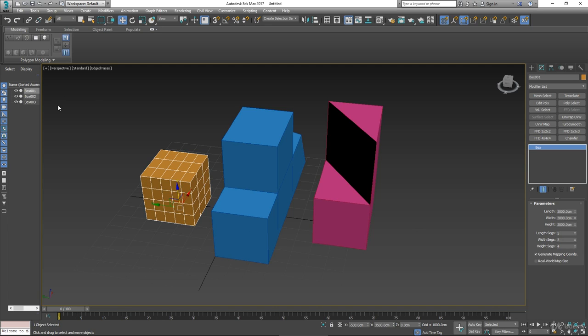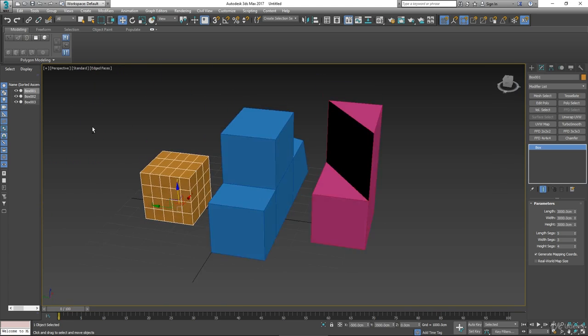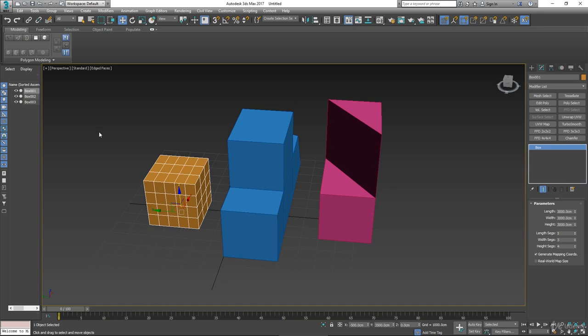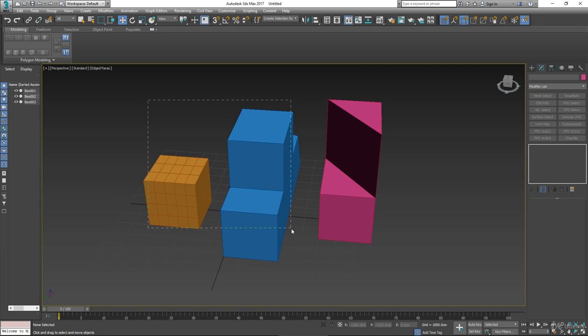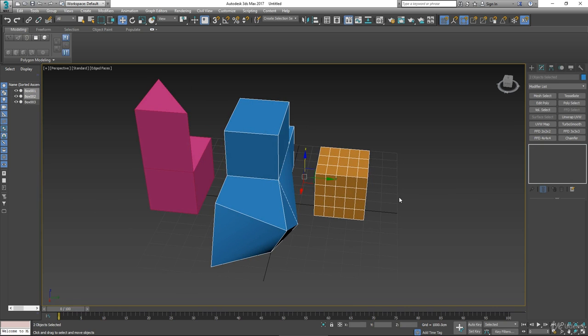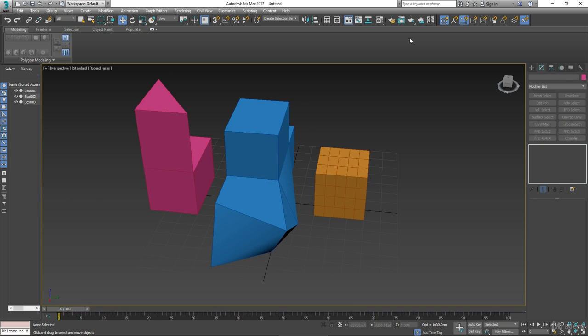Of course, the other route in is if you're doing something big and organic like a character, you would sculpt it in a sculpting package and bring that in also after it's been polygonized. But in this course, we're not going to do that. That's a separate course which I'm planning currently. Primitives, editable poly, editable mesh. These two we'll be using more than anything. So that's it.